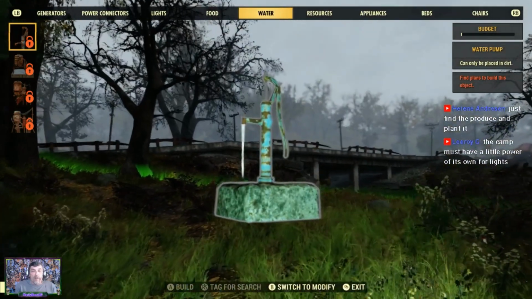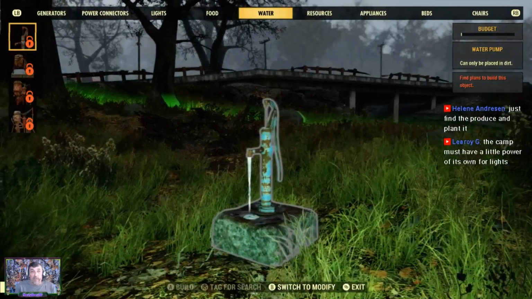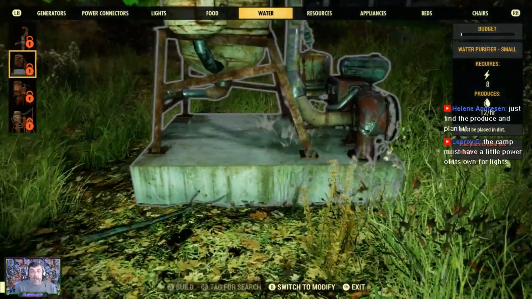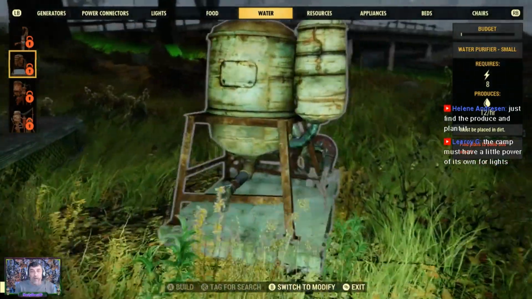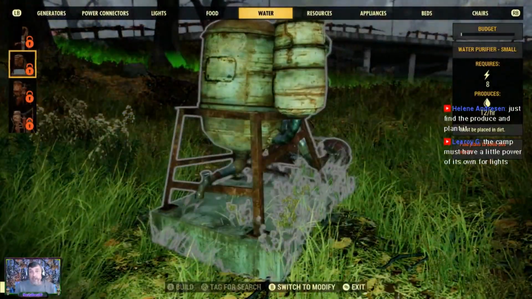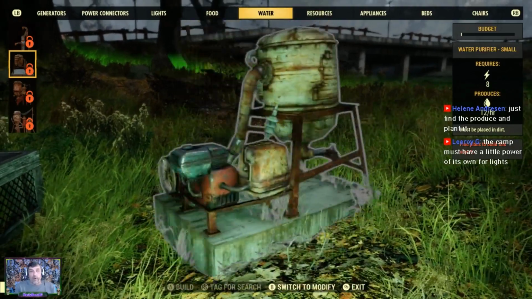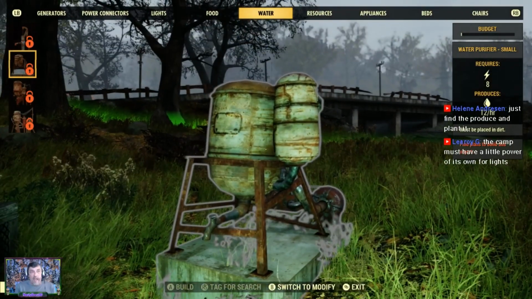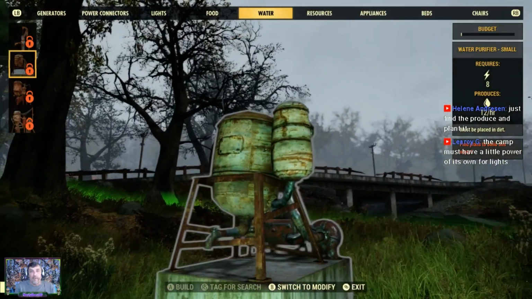With the water, we've got a couple of different things. They say to find the plans to build it, but this one I have on another character. I know I didn't find plans to build that, but we are able to build it. So I either did find the plans and read it and didn't realize it, or not. It might have been a level-oriented type object. I'm not for sure. I think I had to find the plans. I did find them. I just didn't see it or realize it.